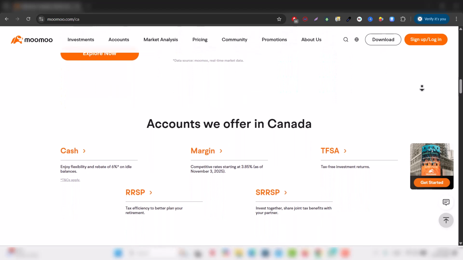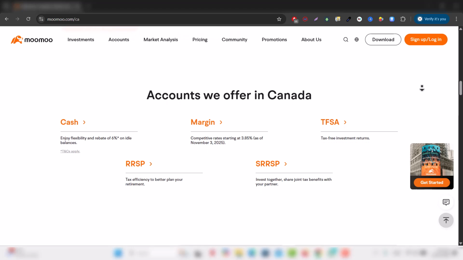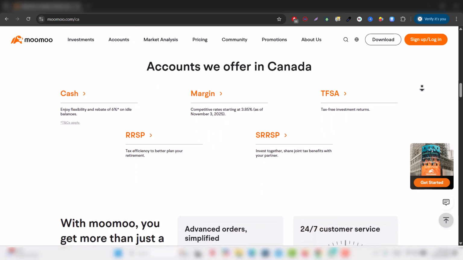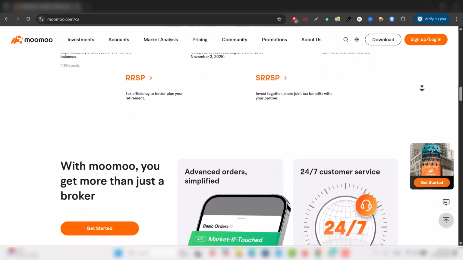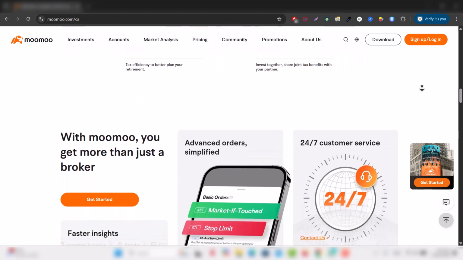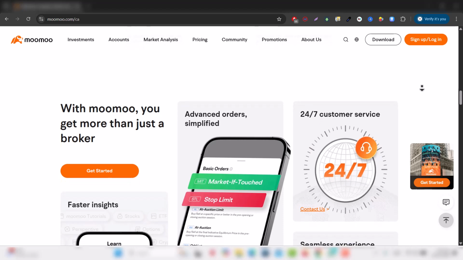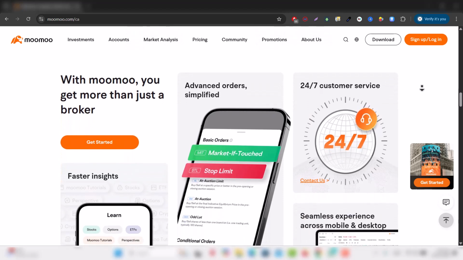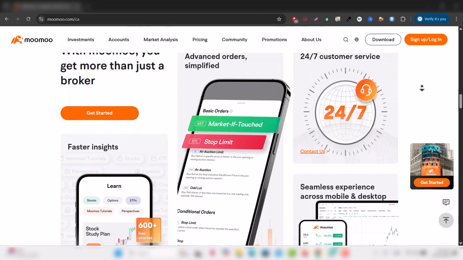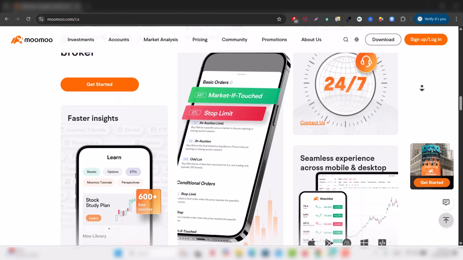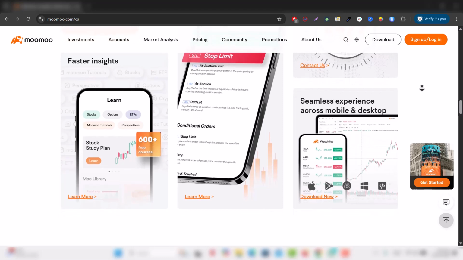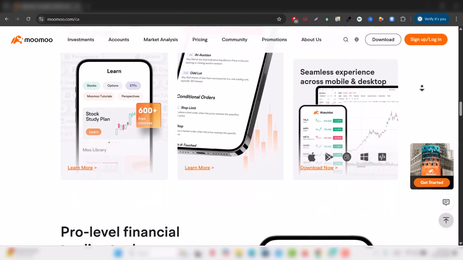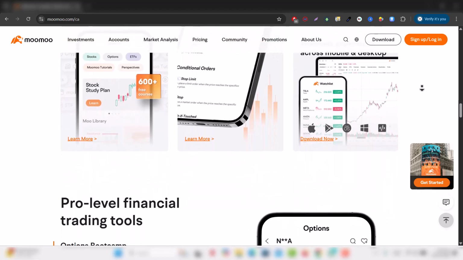So, who is each platform best suited for? Pick Interactive Brokers Canada if you're an active or advanced investor, want global markets, and are comfortable navigating a very powerful platform. Pick Webull Canada if you value a clean, mobile-first experience and want to trade Canadian and US stocks without fuss. Pick Moomoo Canada if you want an intermediate-level platform with good tools, strong data, and support for Canadian registered accounts. Each of these options is very good in its own zone.